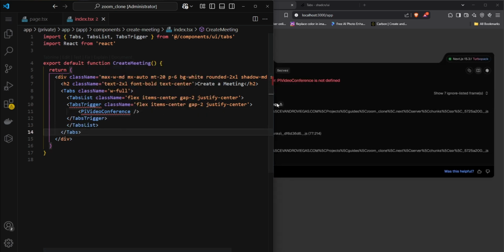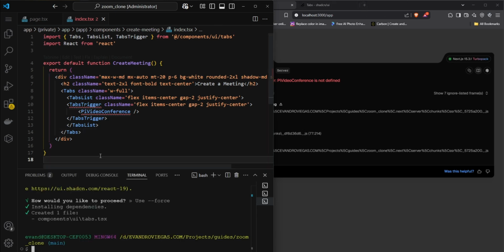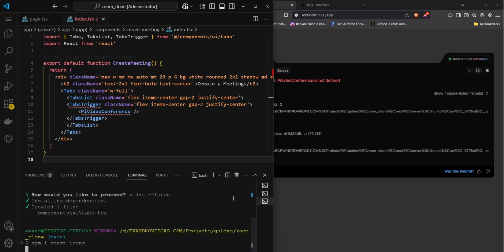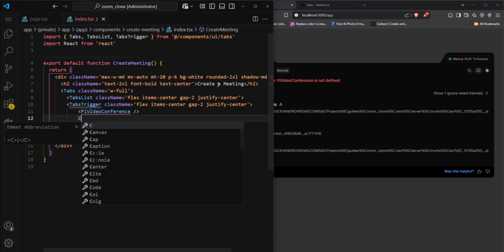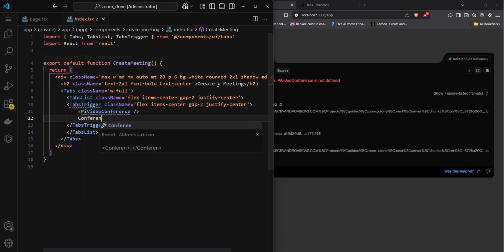This is a React Icons component that we have to install. So to install, we're going to go to our terminal and say npm install react-icons. While this is installing we can keep working on the next steps, which is here we have just to say Conference, and to solve this error that this is giving us we can say here value of conference.